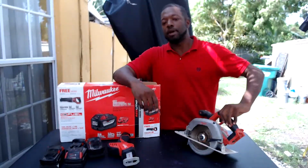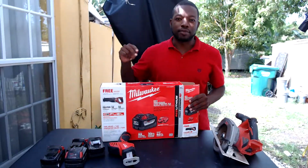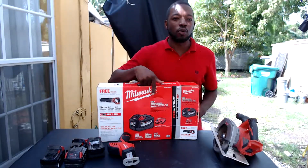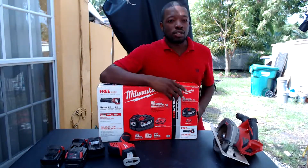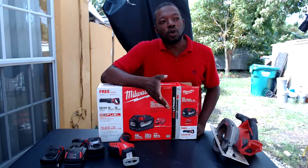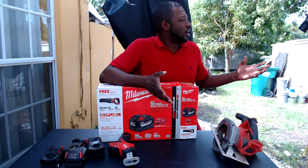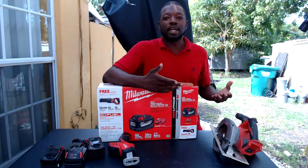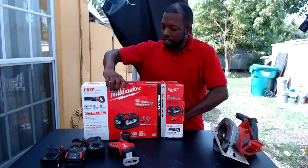Now, a step up from the hacksaw, let's go to this one. We have the Sawzall. I haven't opened this one, but I do own one that I use. I've been using it for like 5 or 6 years. And man, a Sawzall comes in handy because with a Sawzall, you can cut metal, you can cut wood, you can pretty much chop down a fence, chop down a tree. You just gotta have the right blade in it, and it pretty much comes in handy. But this is what it looks like.